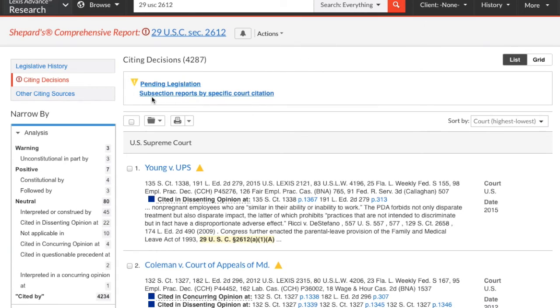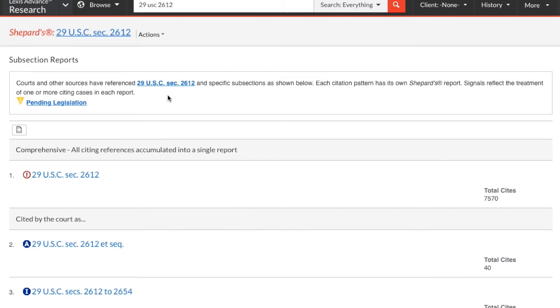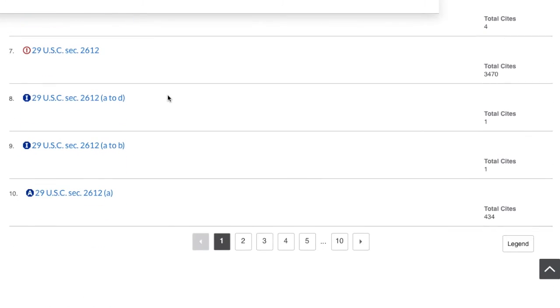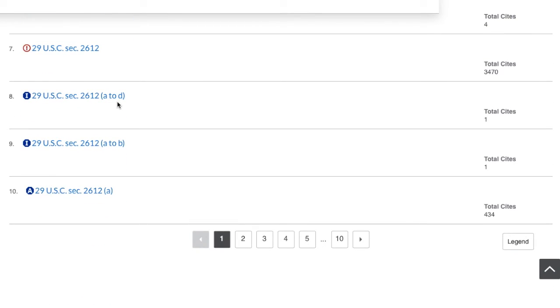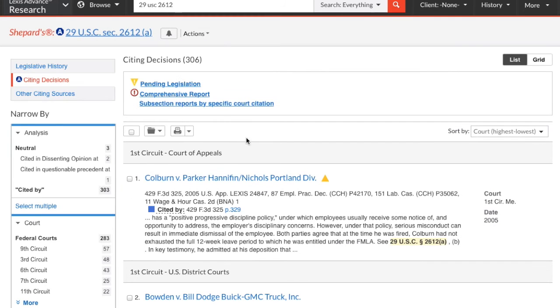The thing beneath that you definitely want to pay attention to would be these subsection reports by a specific court citation. If we click on subsection reports, that breaks down all of the cases that have cited to this specific statute. As you scroll through, you'll notice that it narrows it down by specific subsections. If we were really just focused on, let's say, subsection A of this statute, and you click on that hyperlink, that narrows down all of those cases.